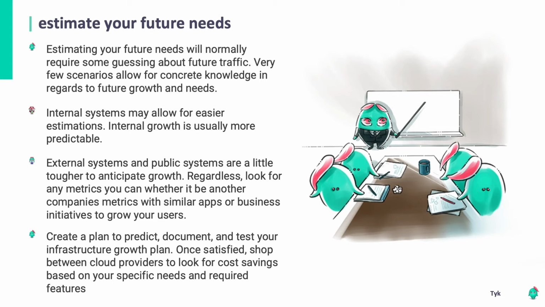So let's start by creating a plan on how you will scale. First, based on your system and customer needs, consider what infrastructure you will need to double, triple, quadruple, and so on your user base. Then put together a formal plan which outlines your expected growth, the infrastructure needed to support that, and the cost of said infrastructure. After this is determined, you can use this plan to shop across cloud providers to see which one will be the best fit for your use case, based on features and cost.